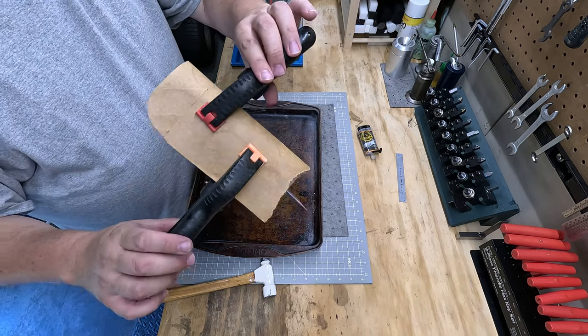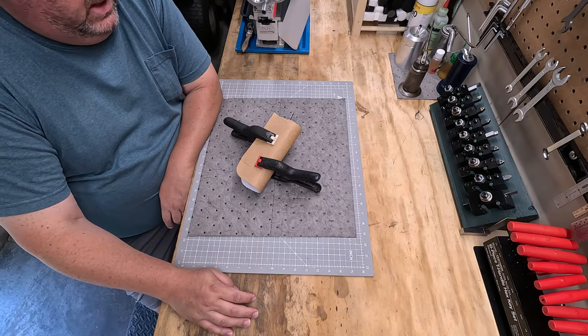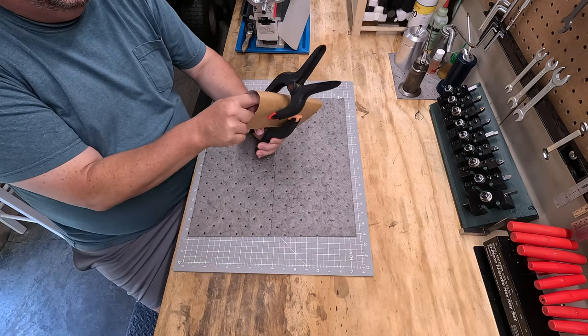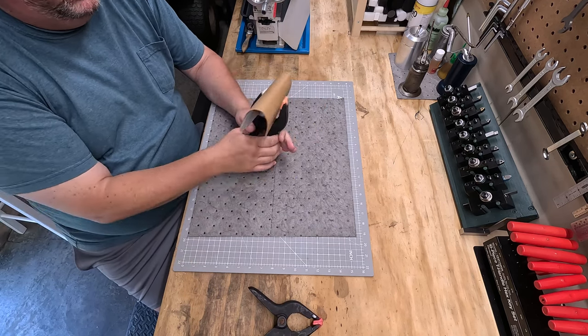We got her epoxied up. Now we just need to let it dry. This will be overnight. Today is the next day, and this should have set up quite well. The epoxy is no longer sticky. So let's get our clamps off of here and see what we ended up with.